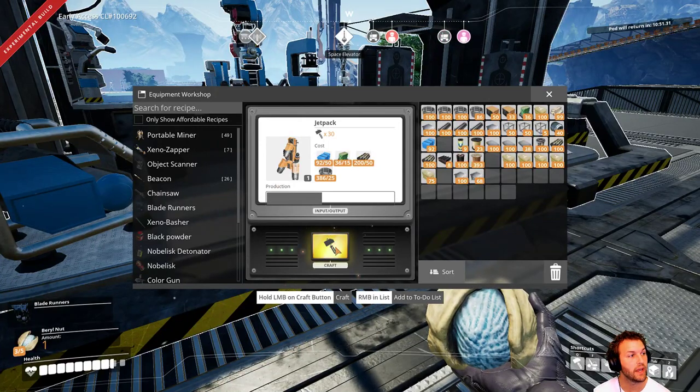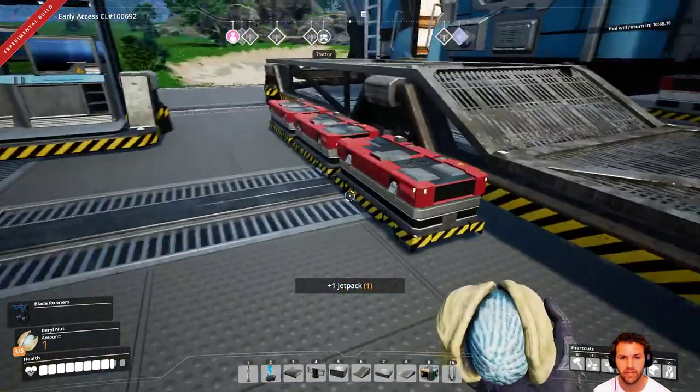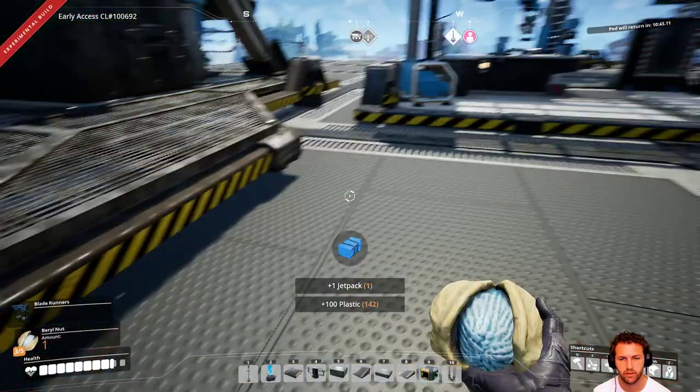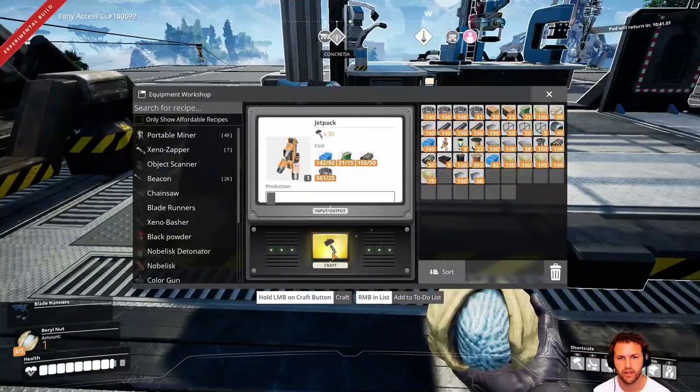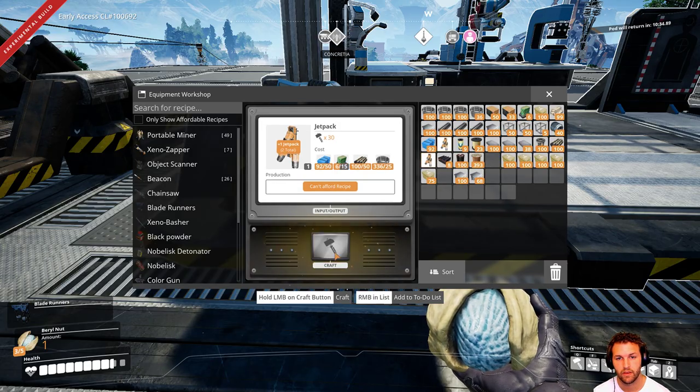Who would like a jetpack? Liking how this fuel is turning out. I don't have enough plastic. Do I have plastic here? Yeah. Who wants a jetpack, you guys? Anybody? I got a problem.